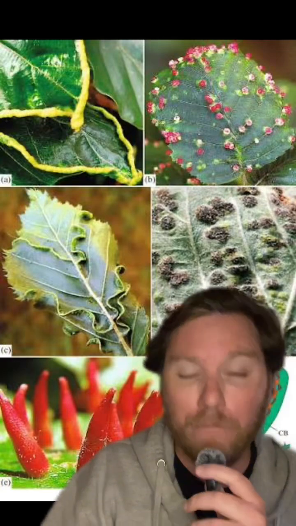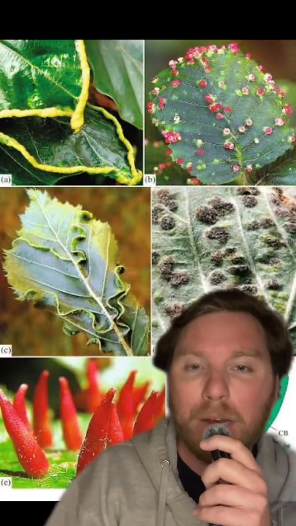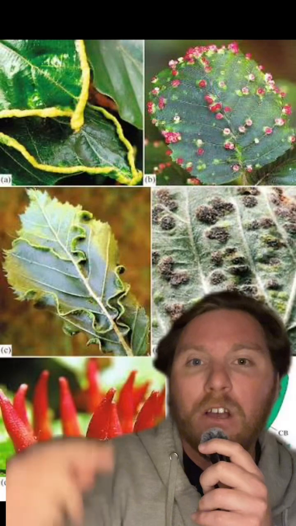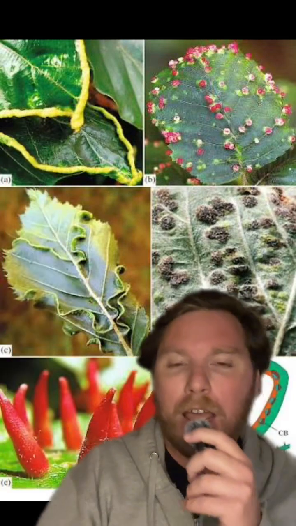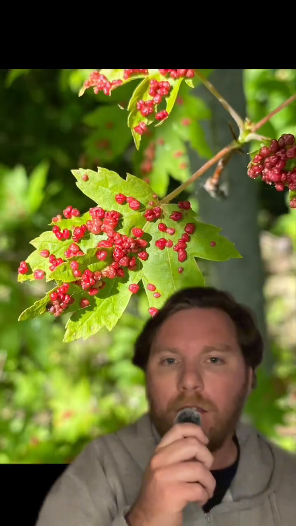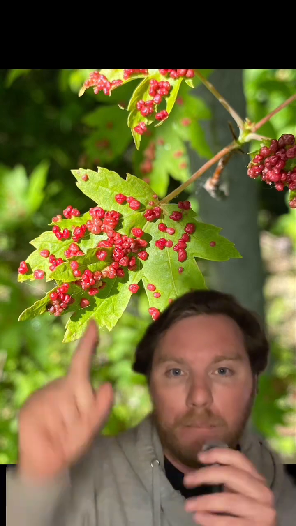You see, there are many types of galls out there, made by many things. It could be made from a bug, or a type of fungus, or even a bacteria. But today, we'll mostly just focus on the insect galls that are out there. These are galls on a maple leaf made by a type of mite. This is a type of gall that is made from a gall wasp. So, anyways, all sorts of insects make all different types of galls out there.